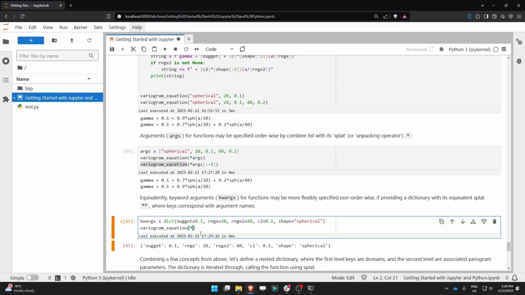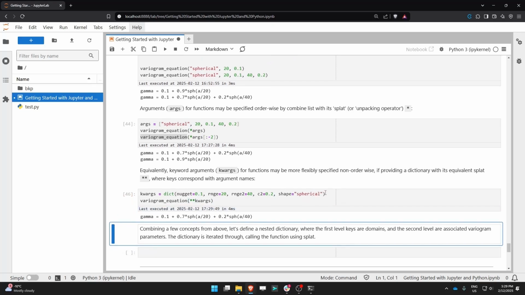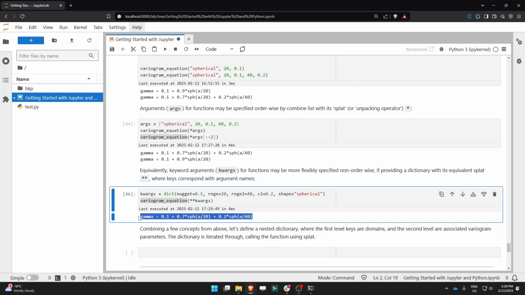For that, we use the double star, and then we can call it. In this case, all these arguments are passed to this function with the respective names, and the function will recognize that and generate the result.